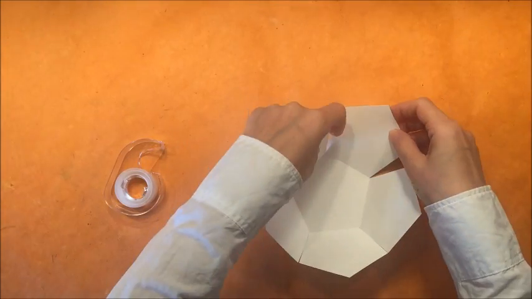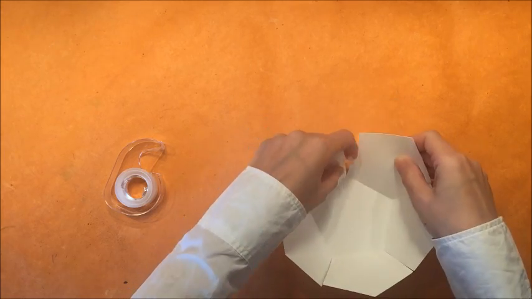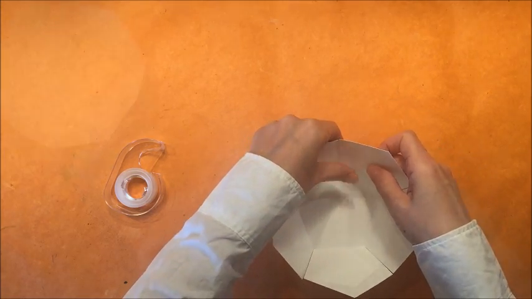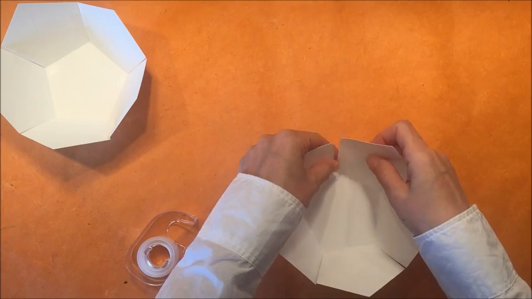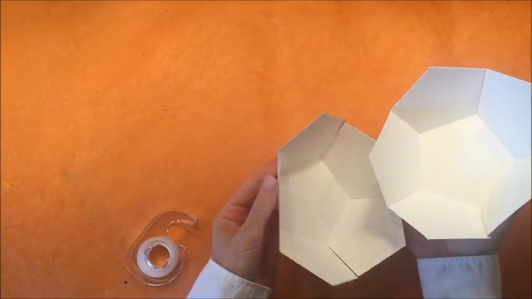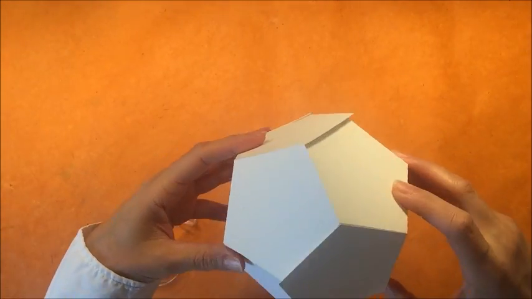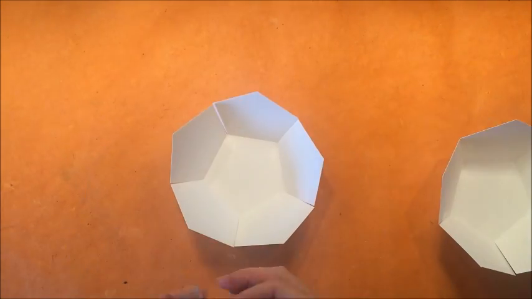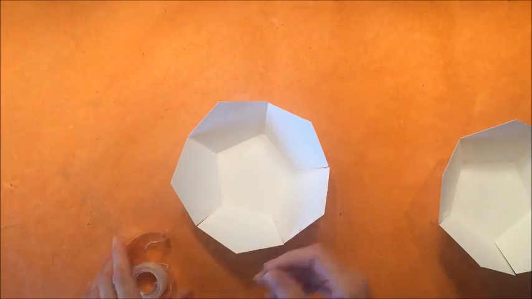Also because I thought that I was going to watercolor these on the outside, I didn't want the tape to be in the way. So I have to fuss with this a little bit in order to get the tape all around on the inside, and then I can just put those two pieces together to form this dodecahedron.